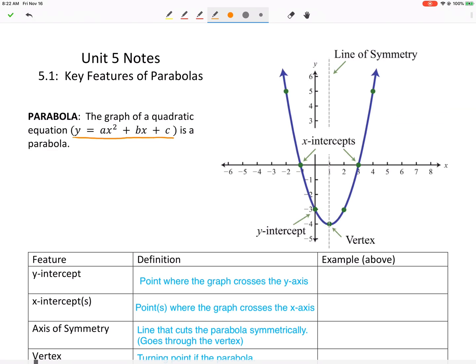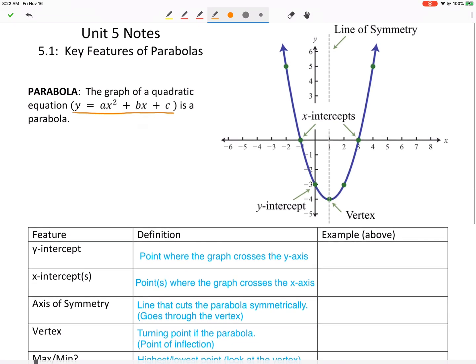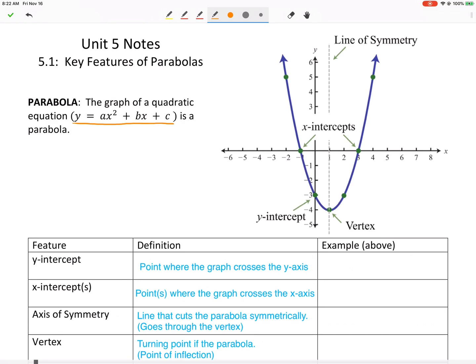It will cross the x-axis 2 times, or it may cross 1 time, or it may never cross the x-axis, okay? So for example, if we had a parabola that crossed right at one spot, we had like one solution when we were doing solving quadratics, or we had imaginary solutions which don't ever cross the x-axis, okay? So most of the time, you're going to have 2 solutions.